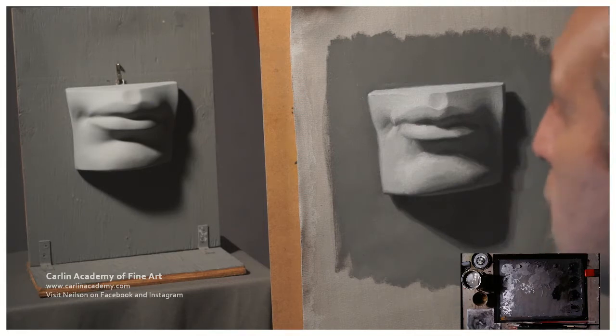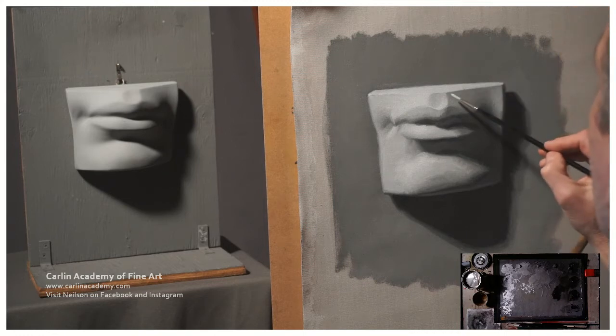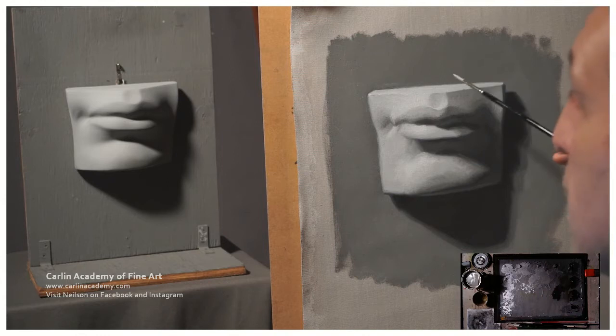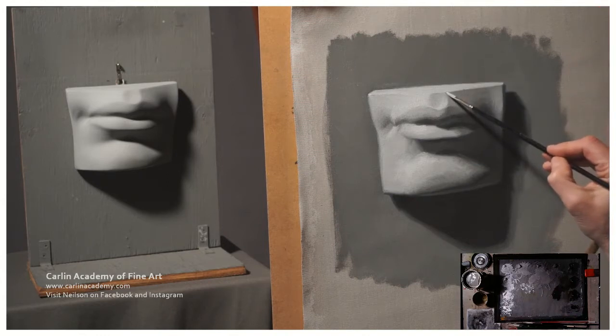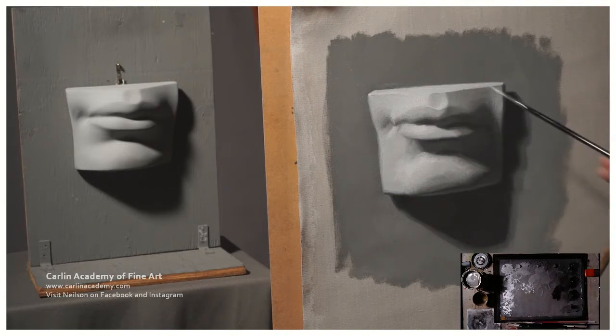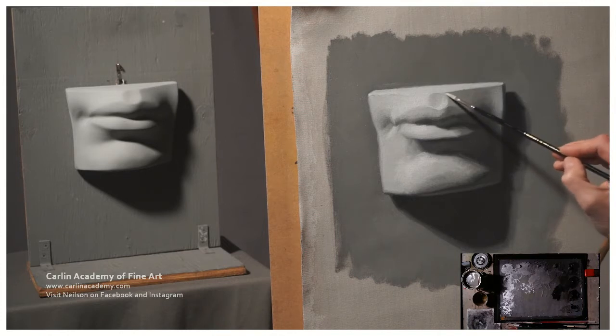And let's see. A little blending. Just a little touch of a slightly lighter value, slightly lighter value at the transition right here.